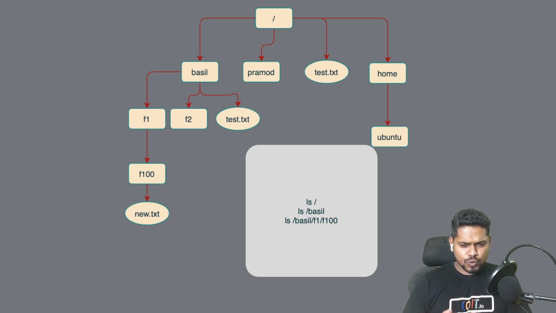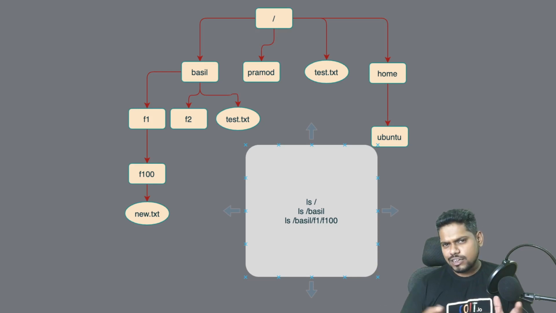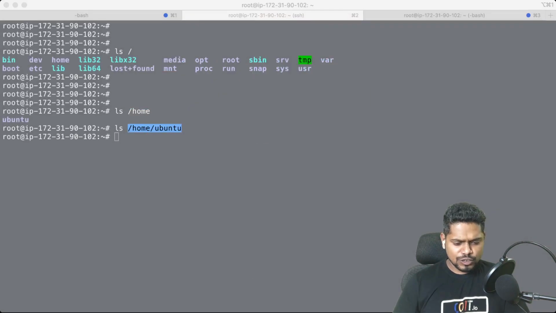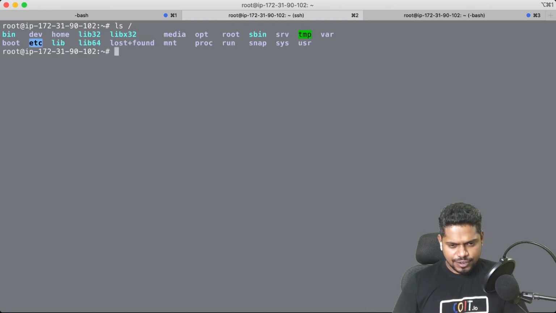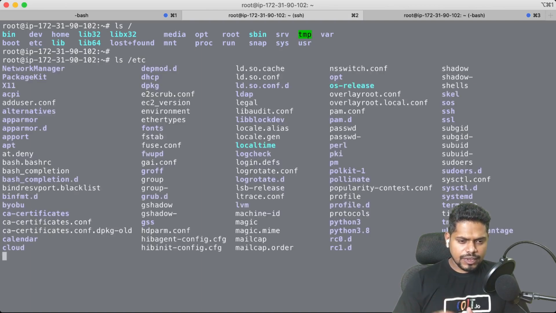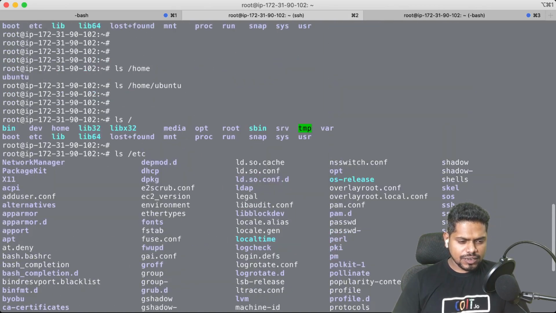So this is how you use the ls command. Just by using the ls command you can actually browse through any files in Linux, right? You can go to any file or any folder, anywhere you can browse using just the ls command. Maybe I will just quickly show you that. First I type ls space /. I found that etc is one of the folders. So I decided, okay, let's figure out what is inside etc. I will type ls space /etc. Then I realized that there are a bunch of files that come under etc.